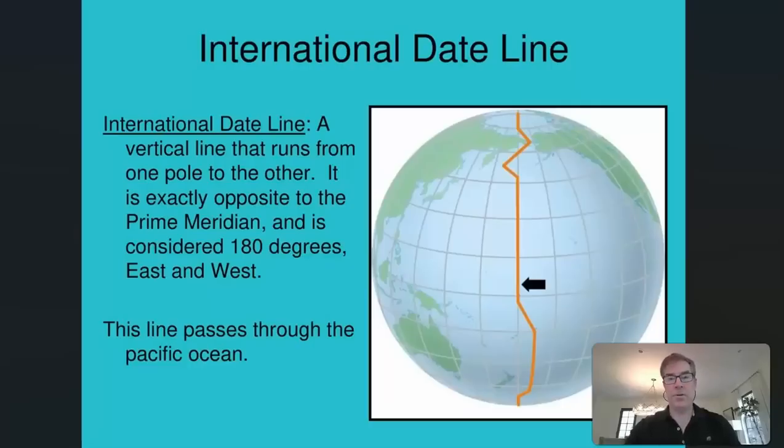I'm going to show some other things during this that we can speculate about, but it starts with the international dateline being at this point. And the international dateline was a line that was developed during the Little Season, which passes through the Pacific Ocean, and it's a vertical line that runs from one pole to the other.